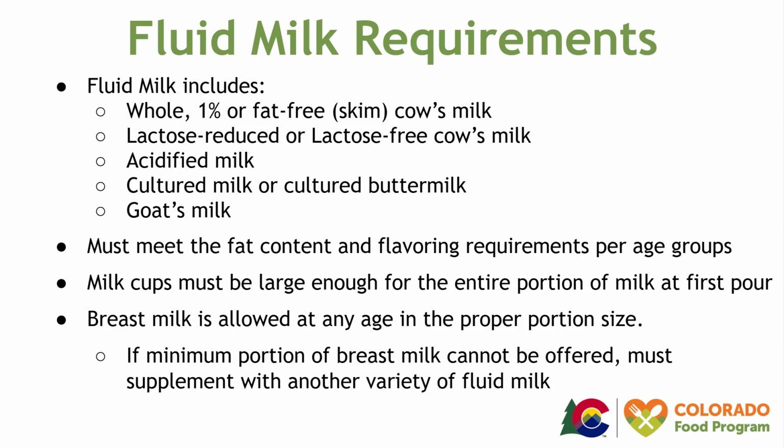Milk cups must be large enough for the entire portion to be poured on the first pour. So if, for example, for 1 to 2 year olds, you have a 4-ounce cup, which is a half a cup, that would not work because you would need to fill that cup all the way to the brim to serve the full portion. So you would want to use a 6-ounce cup to fit the 4-ounce portion size in it.